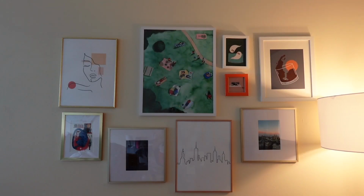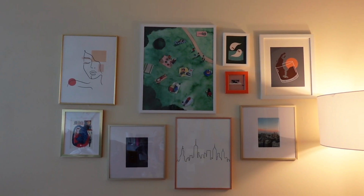Yesterday I was at Paper Source and wanted to get some watercoloring equipment because I want to create some art. I have a gallery wall that I'll show you here in a second, and some of the pieces on that gallery wall I'm kind of tired of. It's old artwork that I've had for a few years, so I wanted to create some pieces. I thought that would be special.